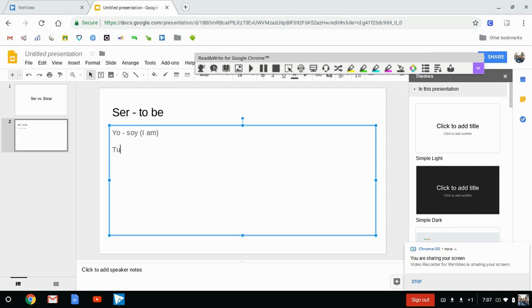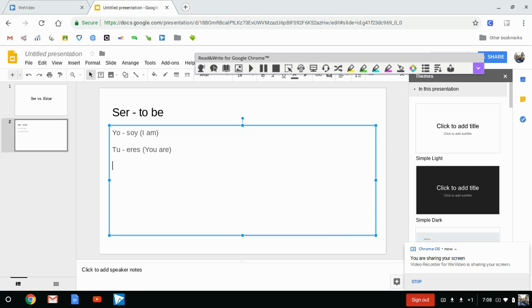For the tú conjugation, add an accent to that u. Really important. Without the accent, it means your. So tú with an accent means you. And the conjugation that goes with you is eres, and that means you are. Now, let me pause here and remind you, you will never say yo eres or tú soy. That would be like saying I are going swimming later. I sound like I don't speak very good English if I say I are going. It's always I am. Am is the only conjugation in English of to be that makes sense. Same thing in Spanish. Soy is the only conjugation that works out with the pronoun yo.